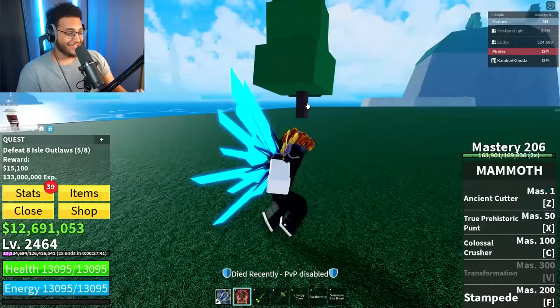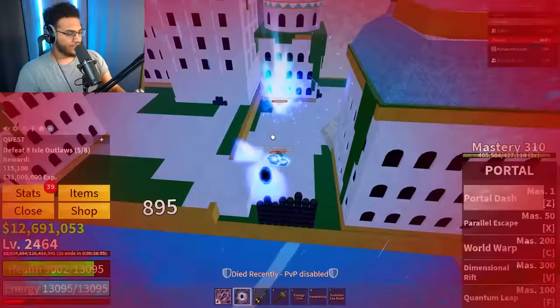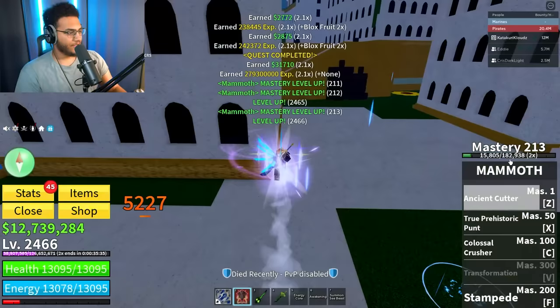Let's get back to grinding, though. We got to get the rest of these moves. Last NPCs right here. Wait, I'm not even equipped on Mammoth. What am I doing? All right, here we go. Last NPCs right here. Boom. And there we go. We're now 213 mastery. We only need a little bit more to get to 300, and then we unlock our transformation, boys.